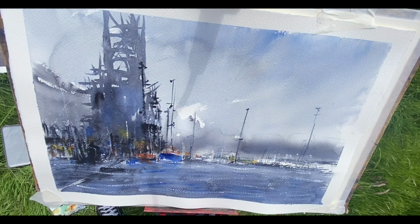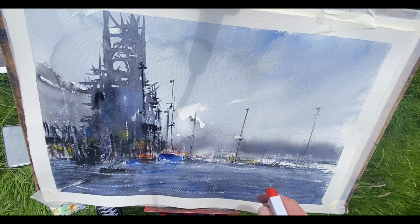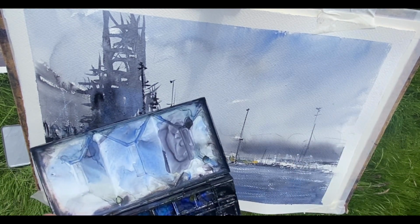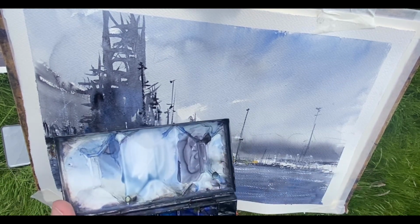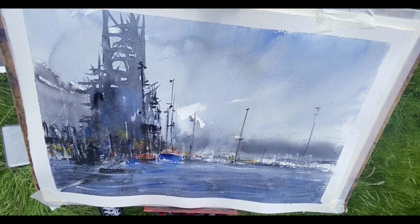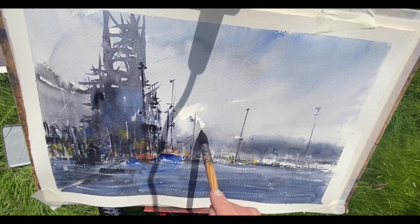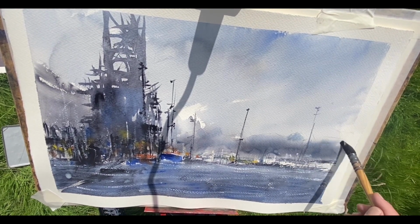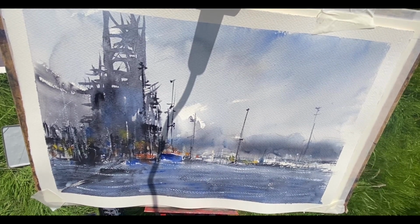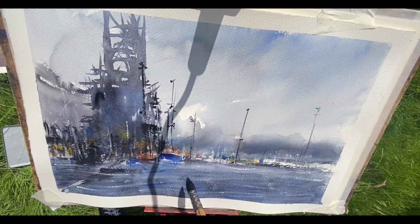I'm just going to briefly re-wet this side. Just there. And here. I'm going to pop in with this mop brush some ultramarine, a touch of the grey that's already in there. Don't mess about too much, just let it do its own thing. Just let that drift down. Nice granulation going on there with this ultramarine, all the way down to this horizon line.